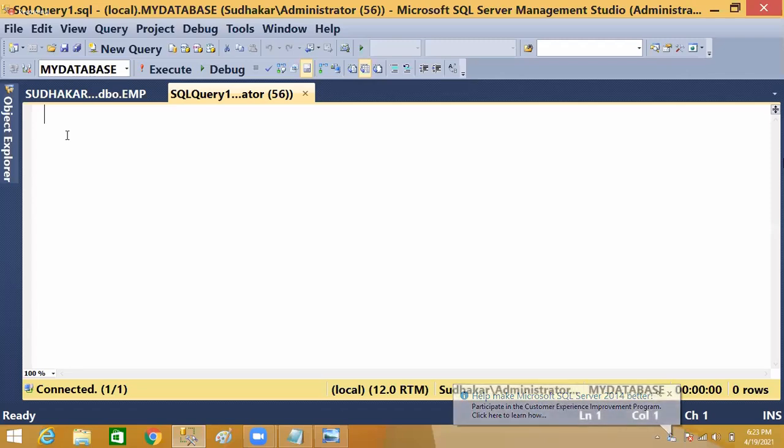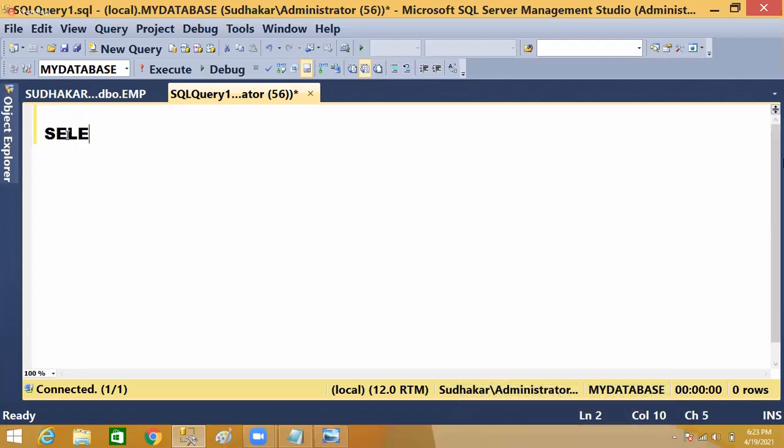And see, guys, this is my table, the EMP table.